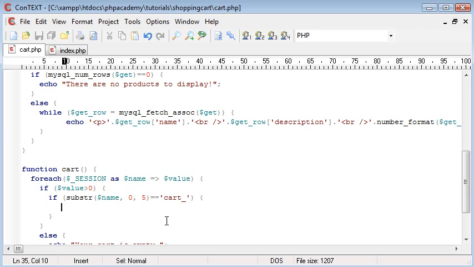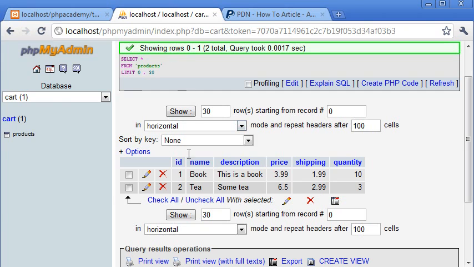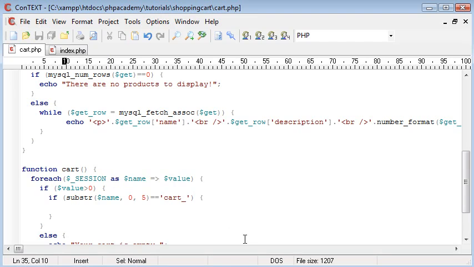the ID of each one. It's fair enough us having cart 1 and cart 2, but inside our database it's not stored as cart 1 and cart 2, it's stored as 1 and 2. So I'm going to create a variable called ID, which again uses the substring function, and that's the substring of name once again, but this time it is 5, and then it's the string length of name, and that is -5.